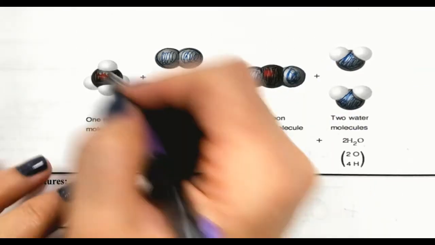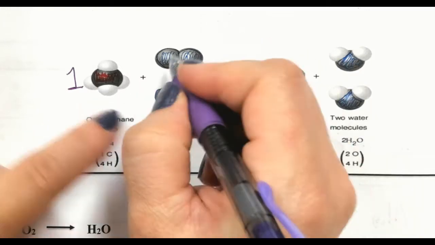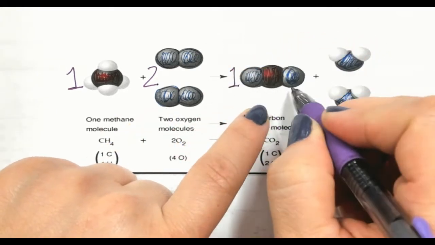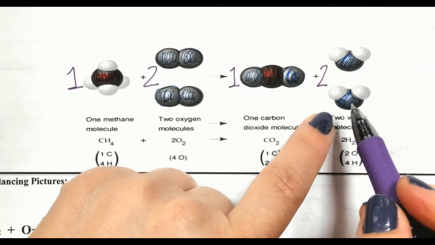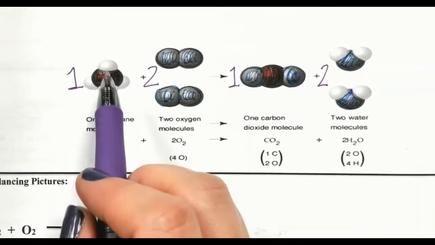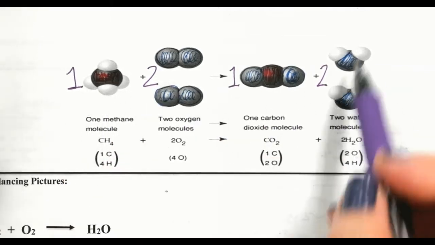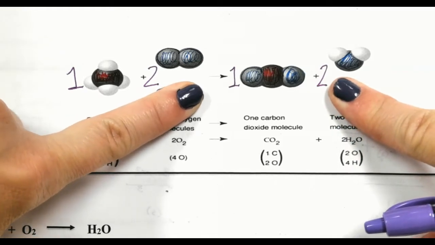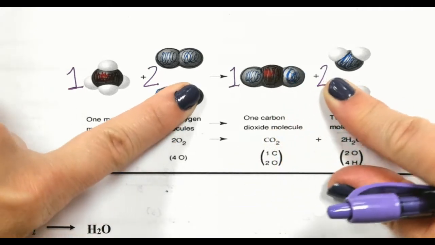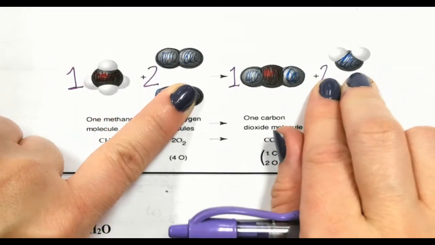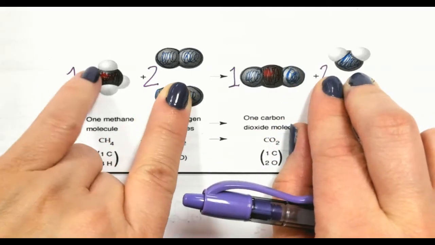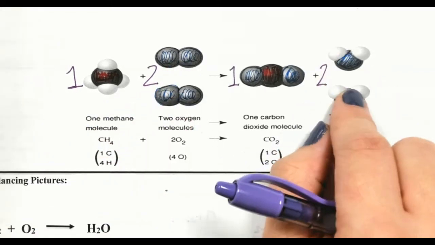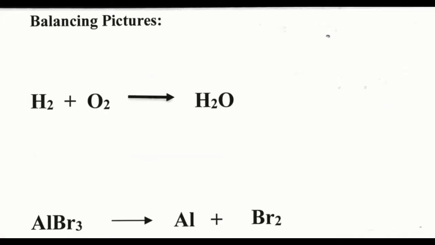So we have to have 1 of this methane, 2 of these oxygens, 1 of this carbon dioxide, and 2 of these waters in order to maintain a total of 1 red, 4 blues, 4 whites. If we did not have this, and if we did not have this, then we wouldn't have a balanced equation. Notice you would only have 1 red on each side. You'd only have 2 grays on the left, but you'd have 3 on the right, and then you'd only have 4 whites on the left, but only 2 on the right. So if we don't have 2 of this molecule and 2 of this molecule, then you don't have a balanced equation.